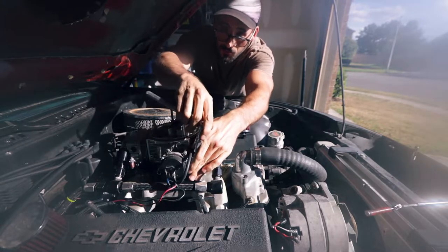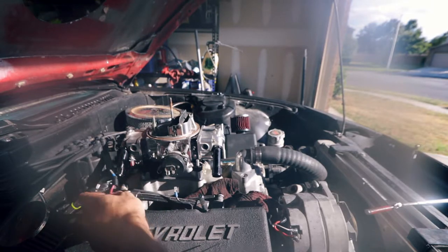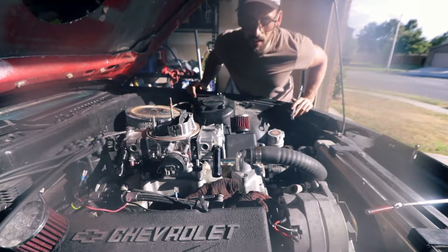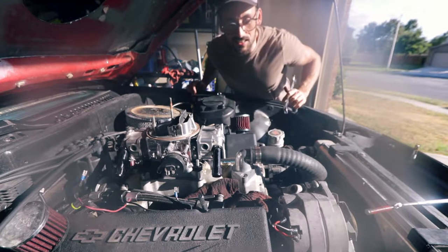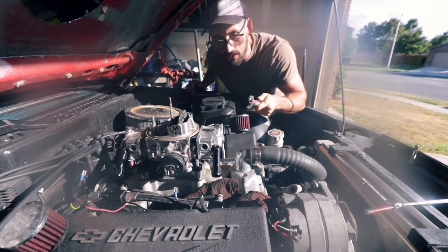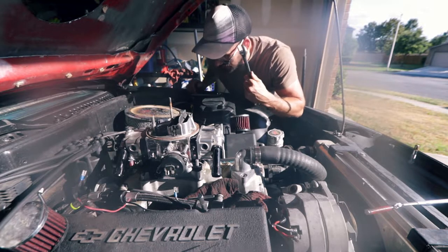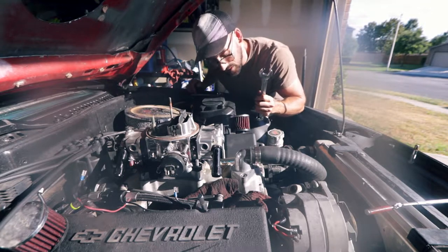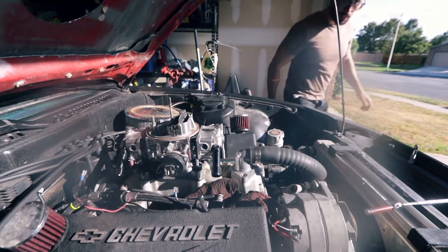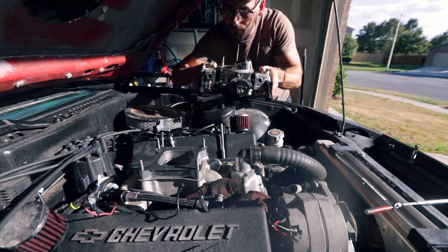Oh - that's getting power! That was dangerous, holy shit. I forgot to disconnect the battery and I could have just had a massive fire there because I just crossed the ground and the hot wire to the choke. Make sure your battery is not hooked up. I'm like a complete idiot sometimes. Now there's no power - now we can take this off and get it finished up.